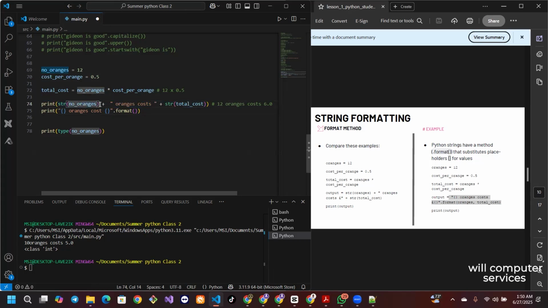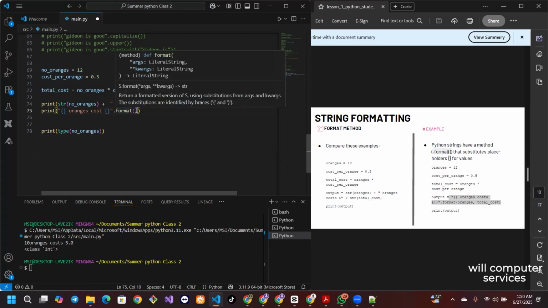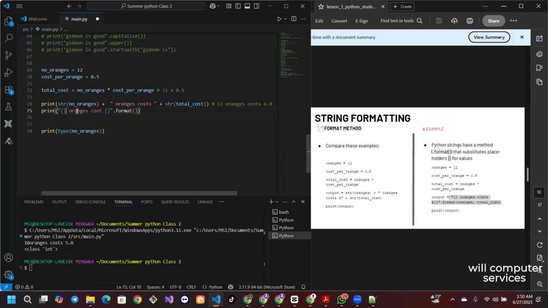Maybe I'm not clear. We want the same thing that we have here. That is the same output we are looking to get. But now we put a placeholder here, and we put a placeholder here. And I'm saying what you want to be in those placeholders, what should have been in that position, you pass inside format. So what should have been here? 12. Yes, 12 will be there, and then 0.5, and 6.0 will be on the last one.